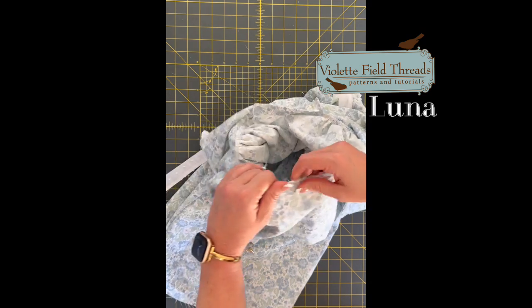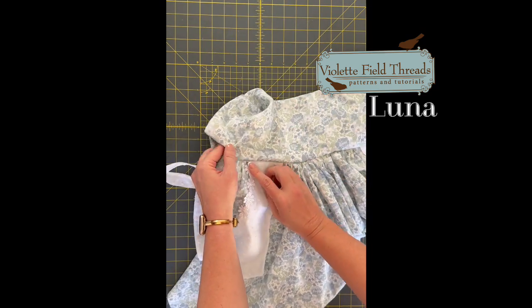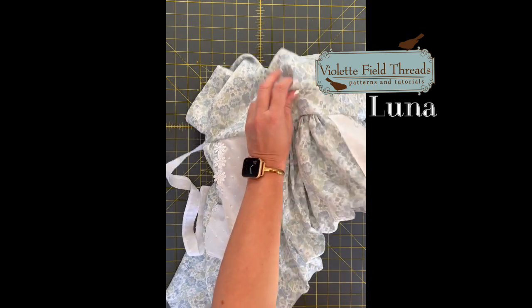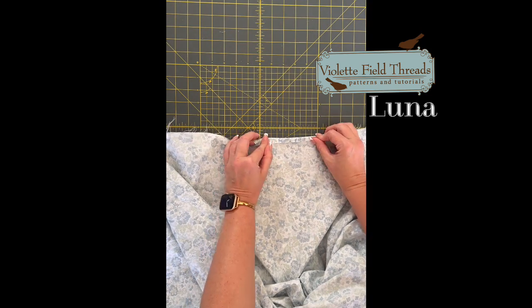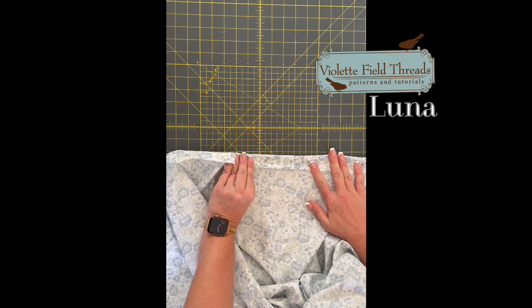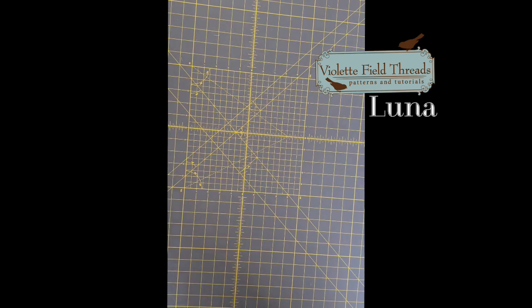Isn't this so fun to see? Once it's right side out, you'll want to give it a nice press with the seam allowance facing up, and you're going to go ahead and top stitch along that edge so you catch the seam allowance up into that bodice. Then we're going to go ahead and hem the bottom of our skirt, which we do by turning it under by 1/4 inch and then another 1 inch for a nice deep hem.